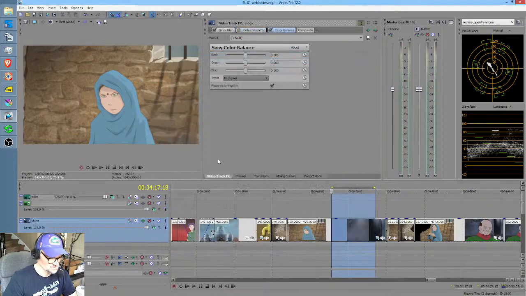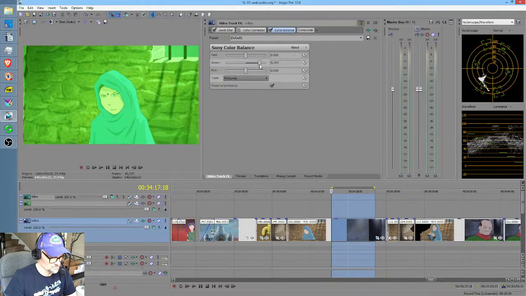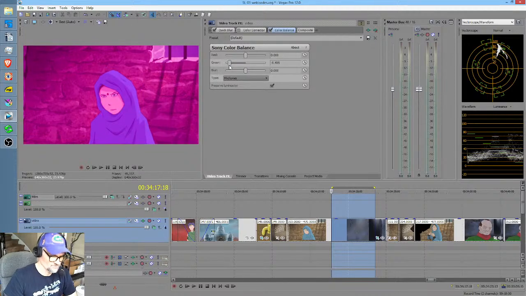Okay, so what color balance is going to do for you, for those who don't know, is number one, you can select the general areas of the color content of your video based on are we tweaking the shadows, midtones, or highlights. Let's pick the midtones because that's going to select the greatest number of colors. And then what you're doing is you're toggling between green and, if you remove green, magenta.